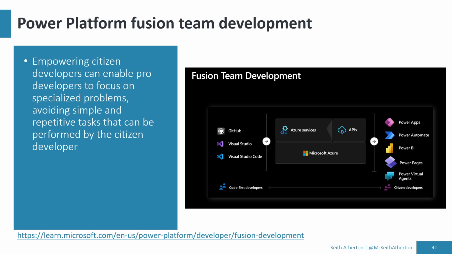And we can see there from this screenshot as well, let's say the code first developers or the professional developers or pro code, whatever the term might be. You can use things like GitHub. You can use Azure DevOps as well, to host things and use DevOps that way. You can use Visual Studio or Visual Studio Code as well. And then you've got all the Power Platform services on the right hand side, and this is something that citizen developers can use. Again, very intuitive interfaces. You can drag and drop and resize things easily. But yeah, there's enough tools there where all these different personas can work together on a single solution.